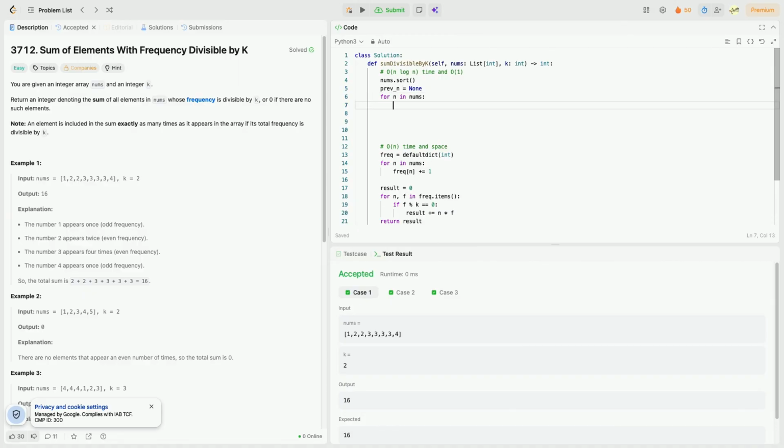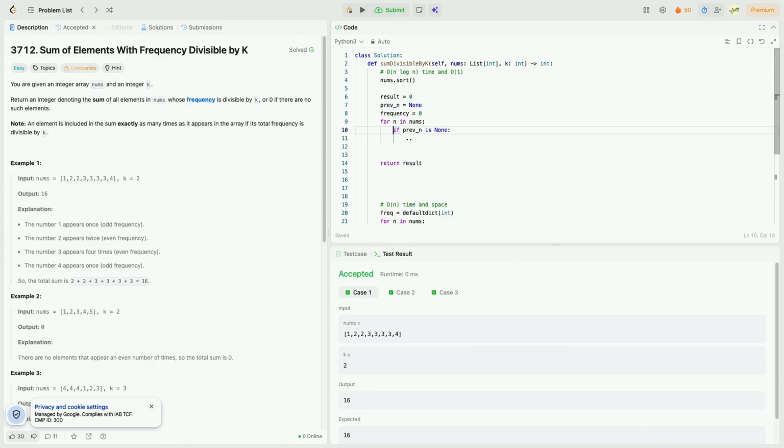And we also need to keep track of the current frequency, right? Maybe we call it previous frequency. I don't know, or current, or just frequency. Let's just call it frequency. So now, well, we have to do a case. If previous number is None, I guess we have to skip that or so. But let's think about this in a second. Forgot to put my result in here and to return it here.